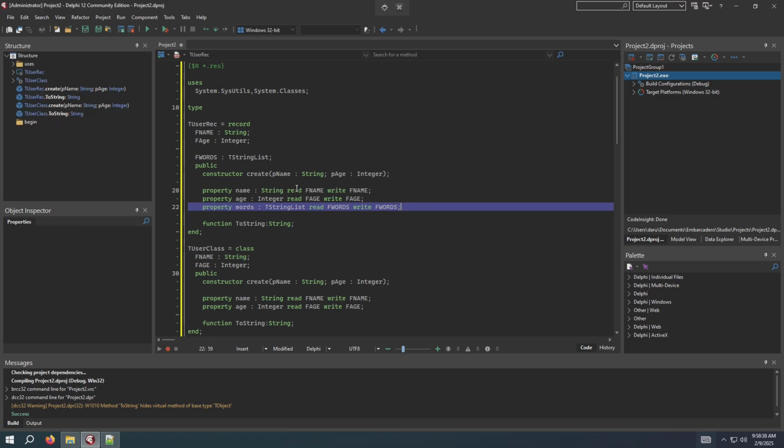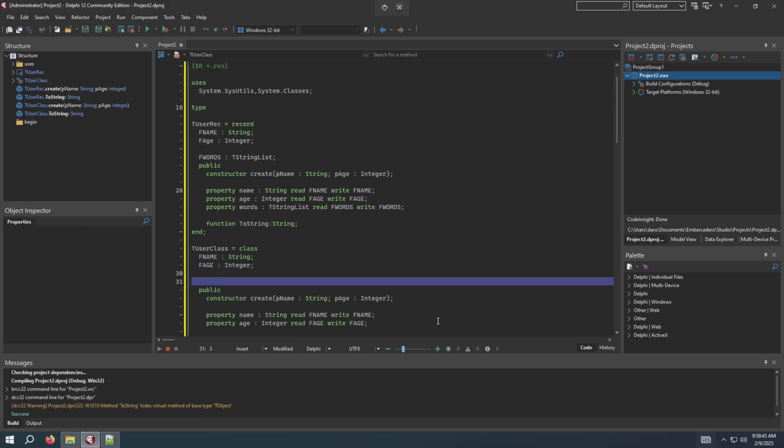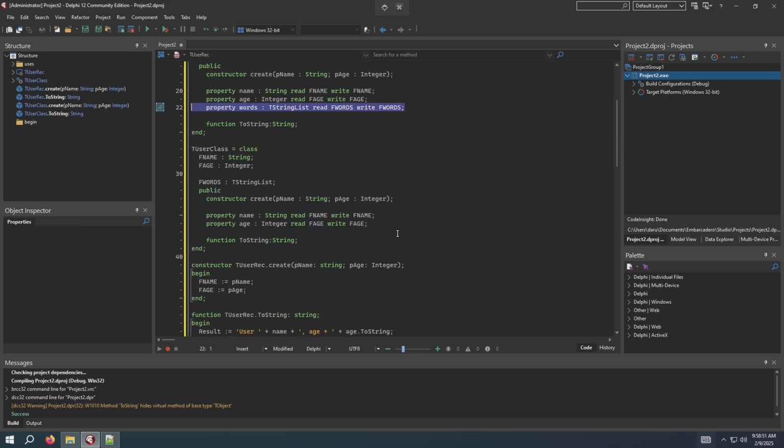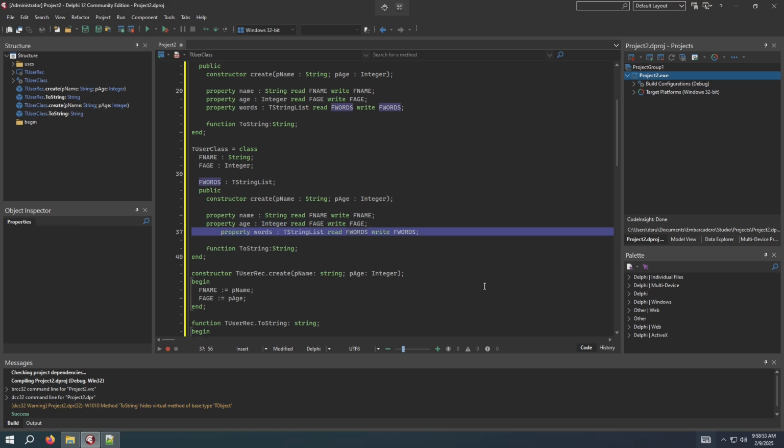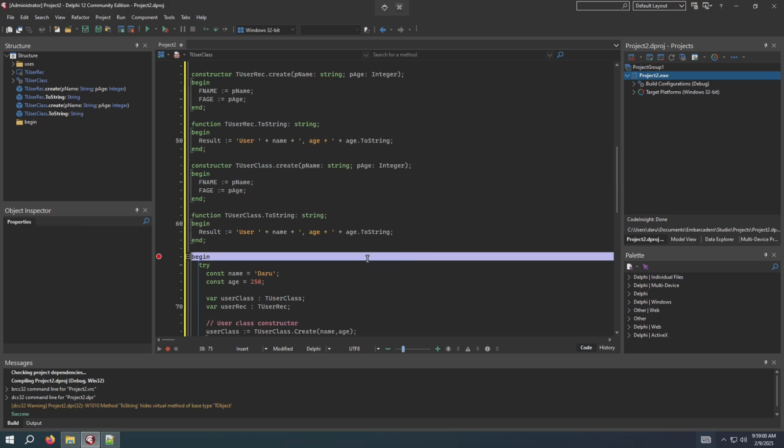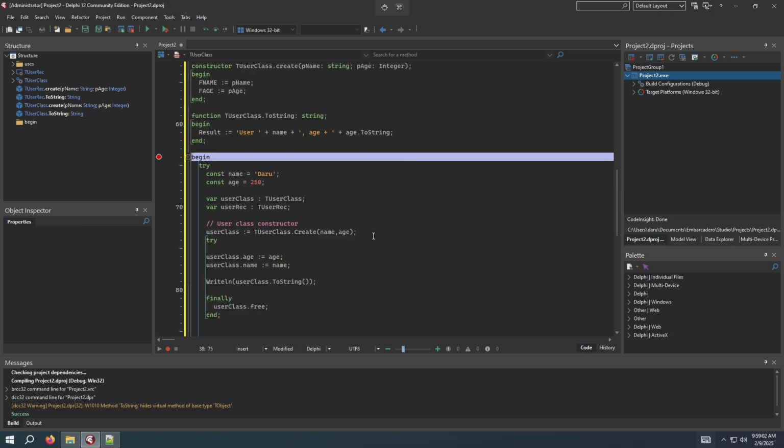So here we create a string list. Now a string list is a class. So it's a dynamically allocated class because it is a list of strings. A string list is an object class which stores lists of strings which you can push to, much like string builders in Java, where you can have a list of strings which you just push new lines to.